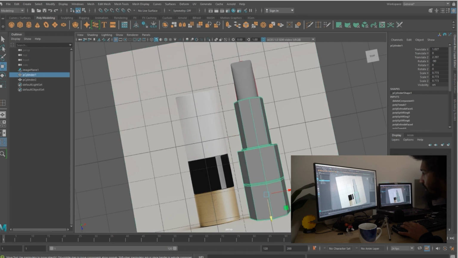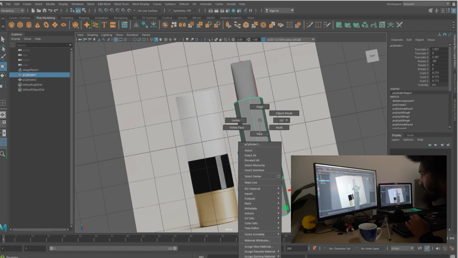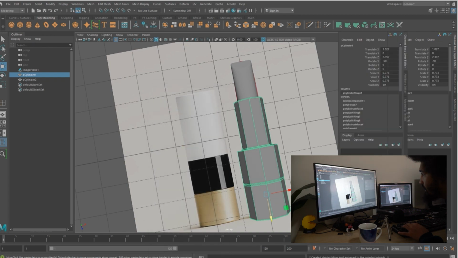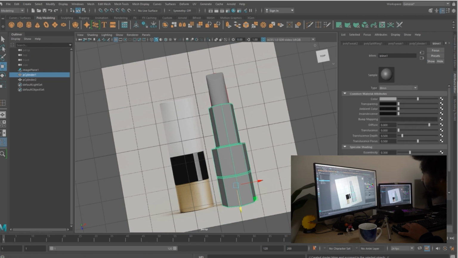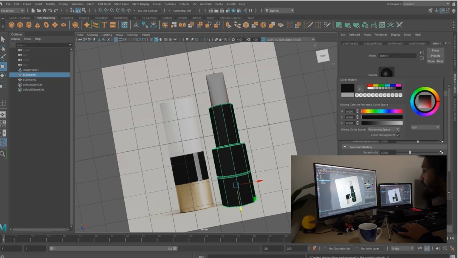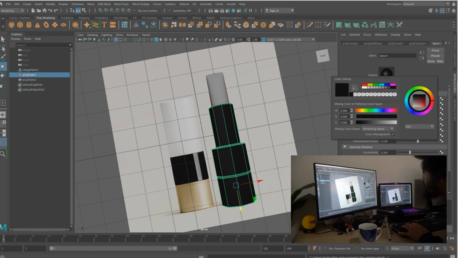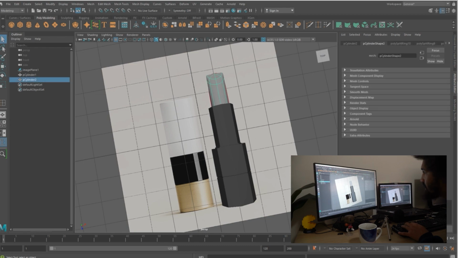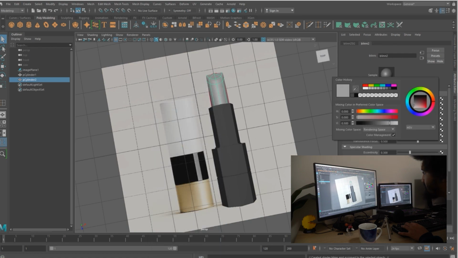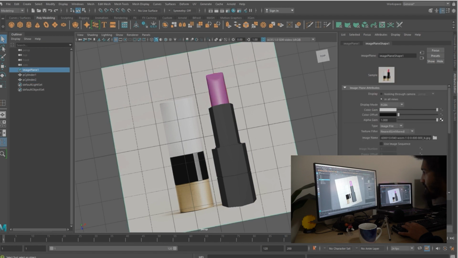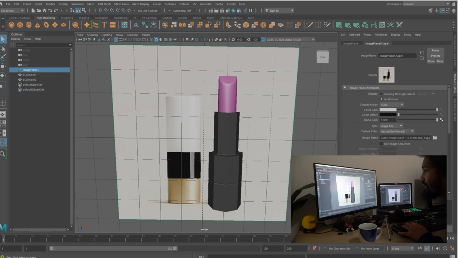So we are here, we're going to press space, right click and do assign new material and put a blend, and this blend we're going to put it black. Okay, like this, and this we're going to do the same, assign material, blend, and we're going to put it pink. Okay, it's okay if we don't match the reference, it's just for us to have a point of reference. And after, we want to have this little cap on the top.